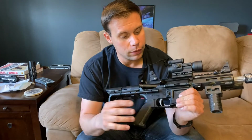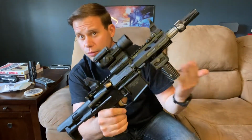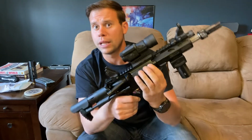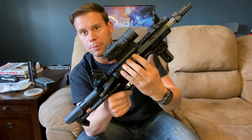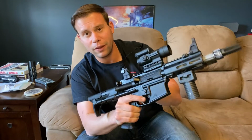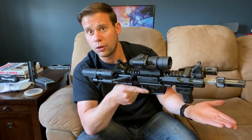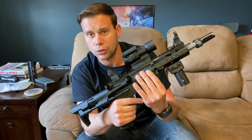Let's see. Now, I want to talk about this dust cover. Dust covers, once again, are a fundamental aspect of the rifle that I think is really important. It gives you the opportunity to make sure that the system is nice and sealed up so that you don't have the possibility for the ingress of foreign matter that could cause the gun to chunk up. Yeah, once you start shooting, the dust cover is going to be open. However, as soon as you're done shooting, you can close it and guard against dirt and all that kind of thing. So I'm very habitual about making sure that I close dust covers.